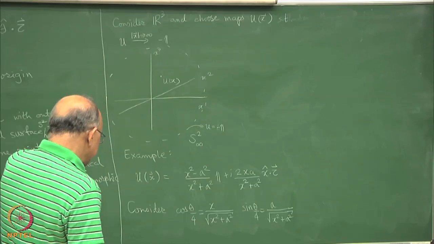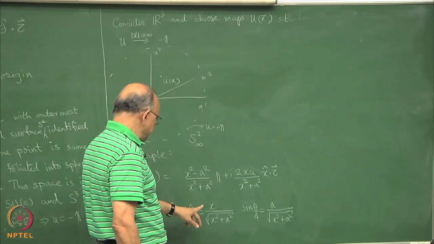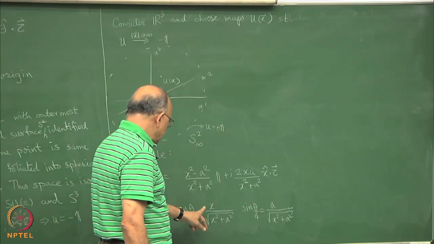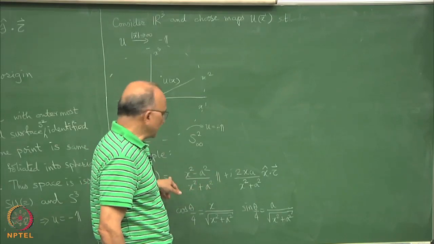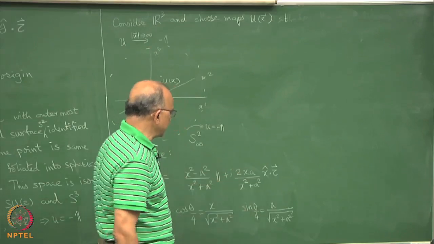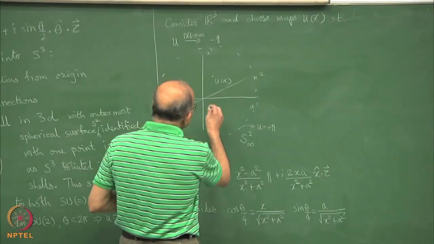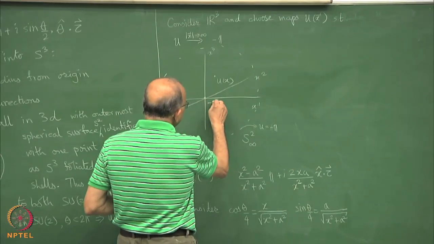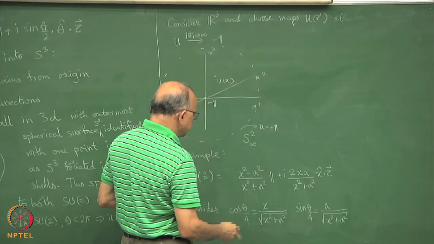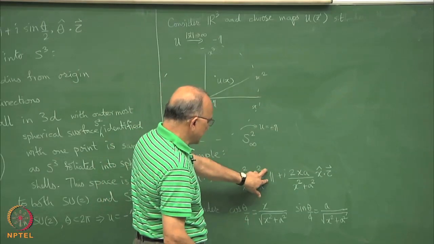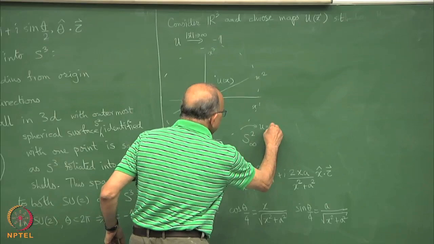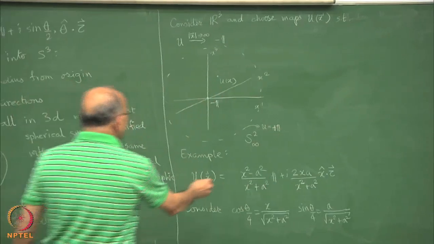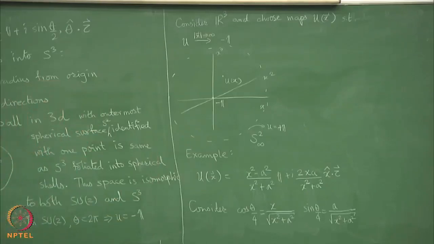Note that the map is such that at x equal to 0, this is equal to minus 1, and at x equal to 0 this term is not there. So it is a map where u at x equal to 0 is minus 1, and u at x equal to infinity will be plus 1, and there this term will reduce to 0 because it will go as 1 over x. So actually the Jackiw-Rebbi choice is like this. You could put a minus sign in front of it if you do not like it, but it does not matter, okay. So that is the particular choice in this solution.